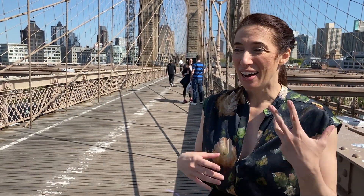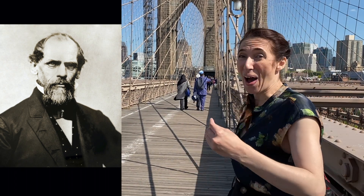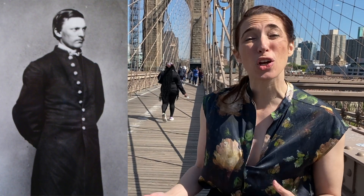There is still construction over on the Brooklyn side, so I'm not going to be able to show you the plaques, but I did want to talk a little about the history of the Brooklyn Bridge. The Brooklyn Bridge was designed by a German immigrant named John Roebling. It's considered like the strongest bridge ever built. When he was designing this bridge, cars didn't exist — he couldn't have imagined them — and the fact that he built this bridge so strong is why we are able to have cars on the bridge today. Sadly, John Roebling never got to see a single stone of this bridge put into place. He died before they ever began construction, and his son, Washington Roebling, took over the project.